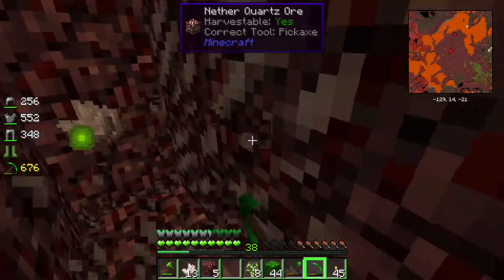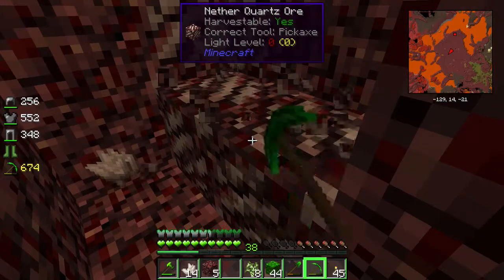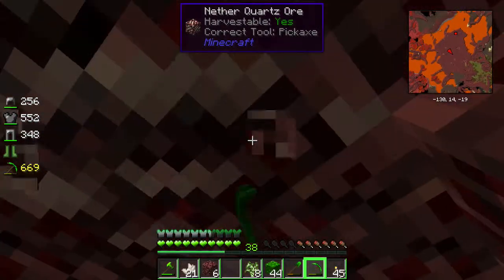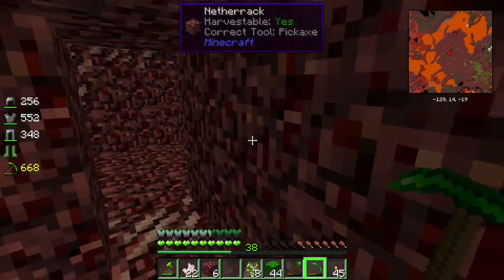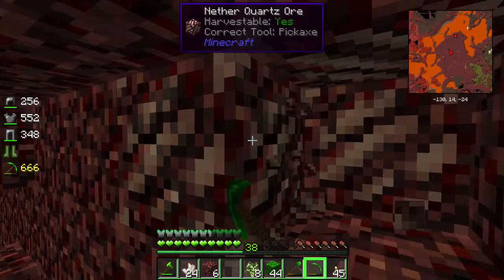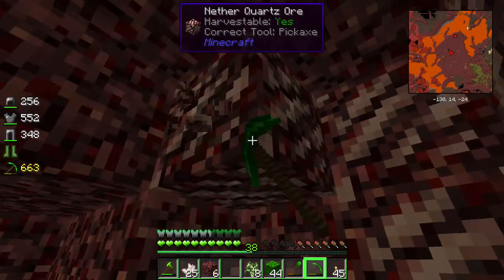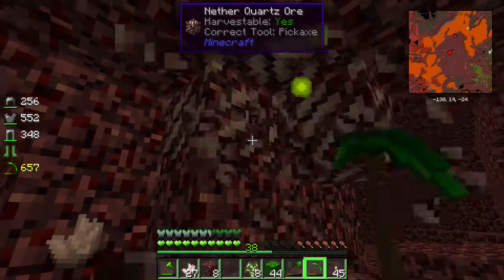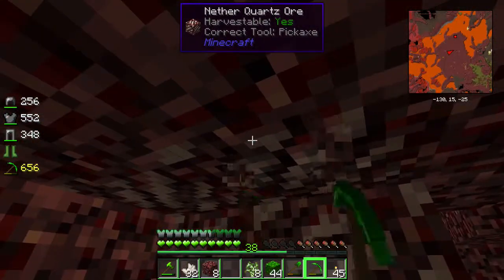I hear a Ghast, and I have a bow. Not a very good bow, granted. But I hear a Ghast, and it's gotta be... oh, wow. We're at Y level 14? I didn't notice that before. Okay, it's one thing to be underneath a lake of lava. It's another thing to be that low on a Y level.